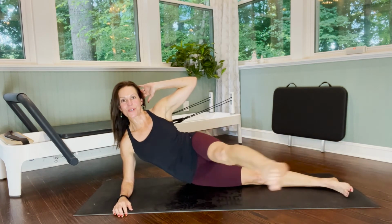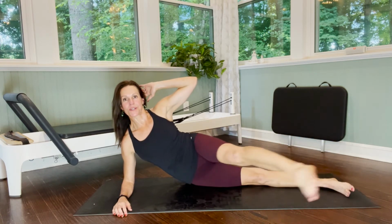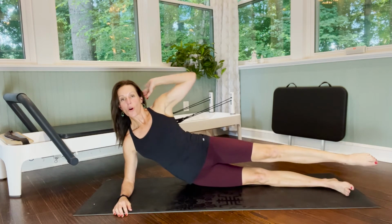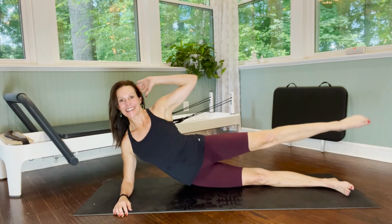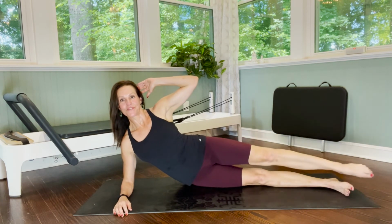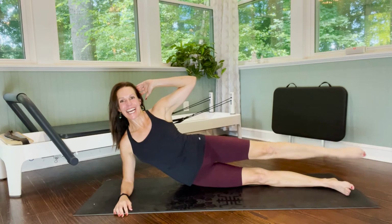Last one here. And then leg comes parallel, toe pointed. Really lengthen the leg long. Reach the rib cage away from the floor, small circles for 10, 8, 6, 4, 2, and reverse it.